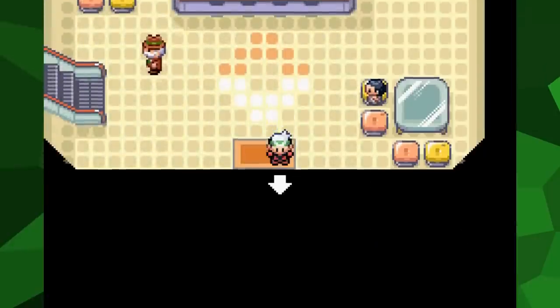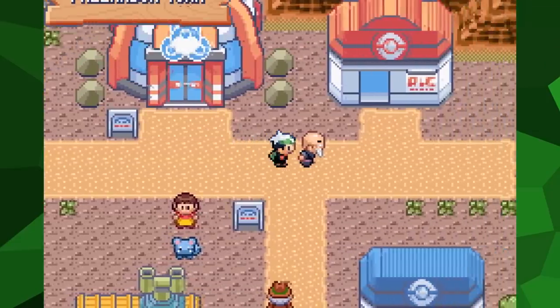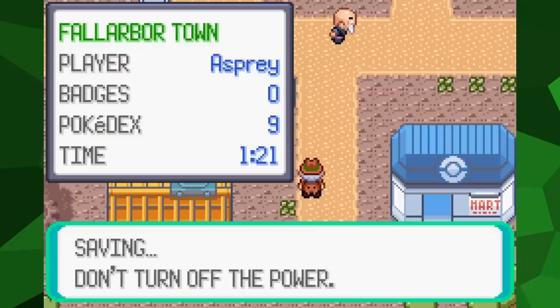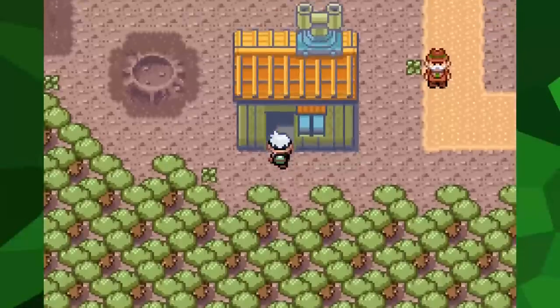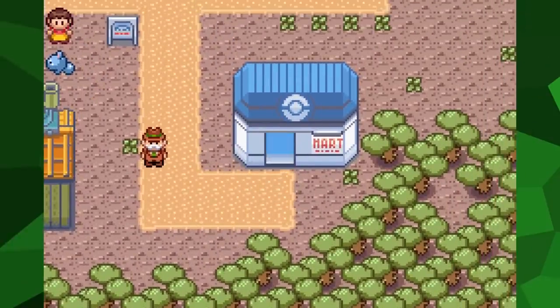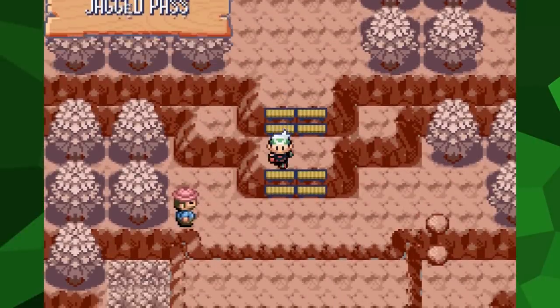Level that friend up, and we'll be okay. So now we still have other buildings to explore here, and I still haven't found any early gyms. I found one Elite Four member and one gym that I absolutely cannot fight. Oh right, this is how I get into Fallarbor. Let's check the mart. Okay, the pass. I could fight this trainer.